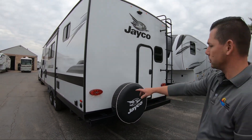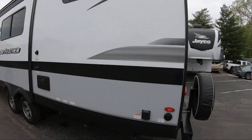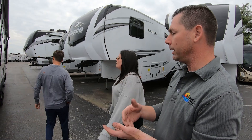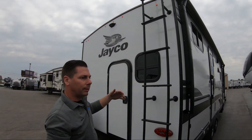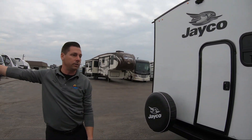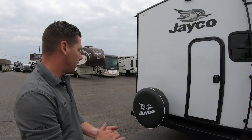Left turn — good. Right turn — good. Brakes — good. Make sure all your running lights and tail lights are on, and all your marker lights. Check one down the side as well, front and back, then do the same on the opposite side so you know all lights are working. On Jaycos, all your side marker lights will turn on when you turn your blinker on — not only will the bottom marker light blink, all the side markers will blink and the top inner light will blink too. The reason they do that is if a car is directly behind you, the car behind them can still see you stopping or turning — it's a much safer way for everybody to travel.